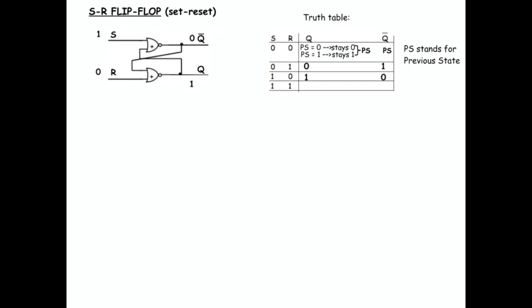So the point of it, okay, here's the thing. The point is that as long as we don't send any other signals to either S or R, that would be the situation with 2 zeros, right? Let's say that we set it to 1 yesterday, and then we didn't send any more signals for 24 hours. Then I came back and I don't remember. Did I make it 1? Did I make it 0? Well, that's okay. I can still look at Q, right?